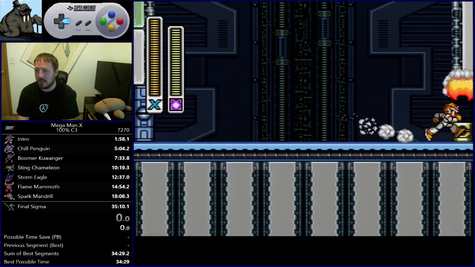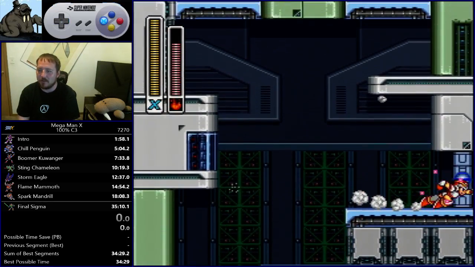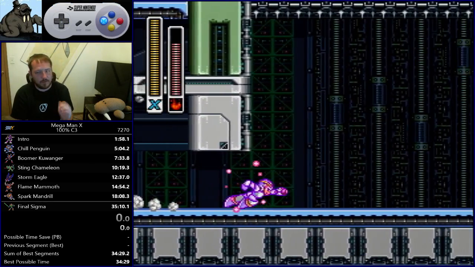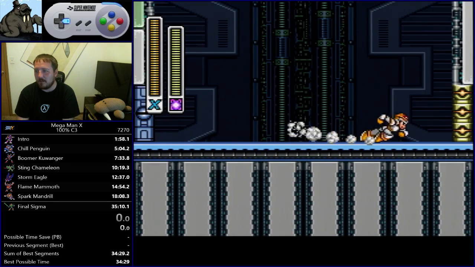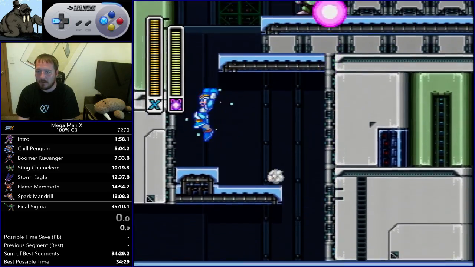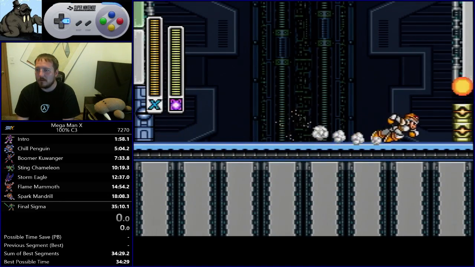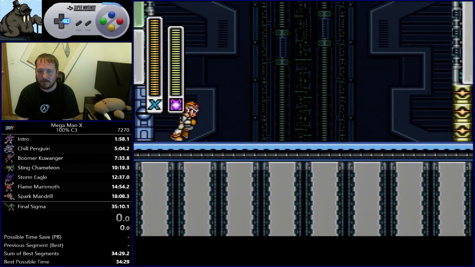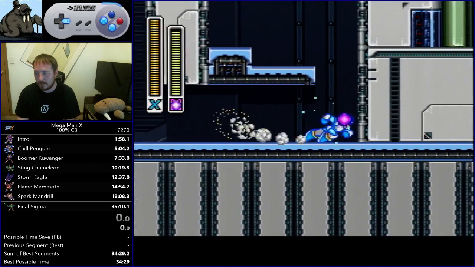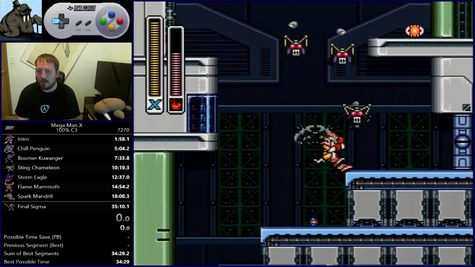Because you need a pink charge entering the boss door. You can be at the very end of a yellow charge and you'll have a pink charge in time for the trick, but ideally you're gonna have your pink charge when you enter the door. So this is the strat I use. It's got a couple names that I will not mention, but in order to achieve this strat, you got to be pretty fast.